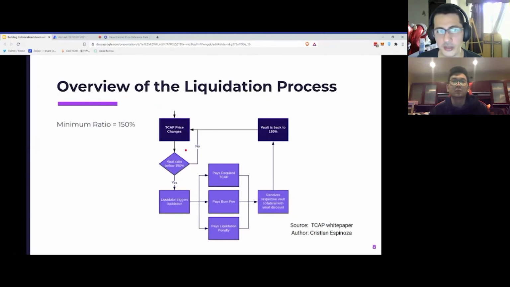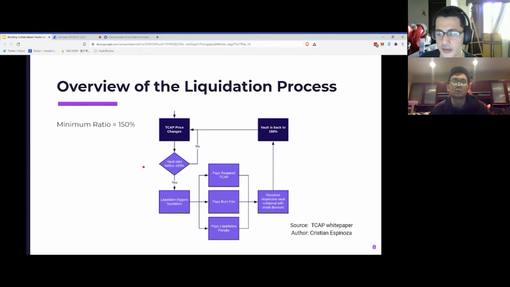So I've been talking a lot about liquidation, but here is a small, simple process of how it works. Let's say the TCAP price, that is the cryptocurrency market price, changes. And we have a ratio where each asset is going to be collateralized by 150%. So we will be checking our oracles, checking the price, and checking the vault or CDP vault ratio. If the ratio is under the value that we set, it's going to be undercollateralized. If not, we are just going to keep checking. But if it's under that, we can call a liquidation event.